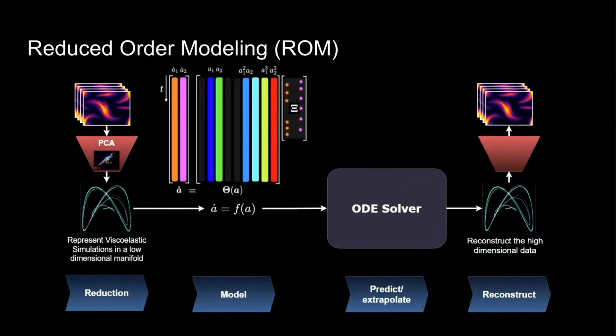The idea is that we have some steps to construct the reduced order model. If you look at the Galerkin projection, it is very similar, because you just use these steps in terms of reduction, look for the model, and if the model is stable, you can predict or just extrapolate in time. And finally, we reconstruct in space, like for example, this.